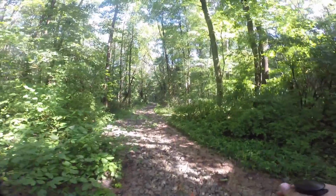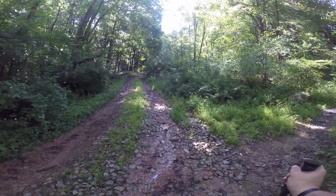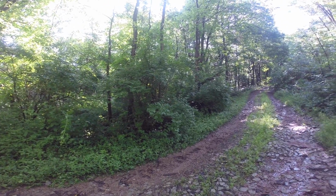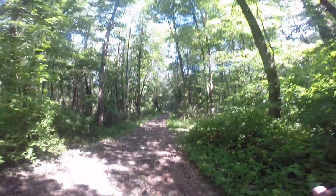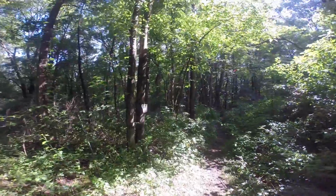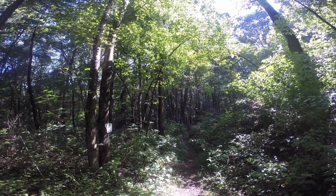Alright guys, another trail update for you. You'll come out very, very muddy. It's not completely overgrown, but about half overgrown in the area I just was. You can tell it's almost like an access road that the Department of Conservation and Natural Resources uses. You pretty much come out here and can tell a little bit where it's marked. They paint some rocks orange, not really very well marked. And then you just come down here to the right, and it continues on to here. So just want to give you guys a little trail update. As you can tell, a lot of it's overgrown here, but it'll pretty much take you exactly where you need to go.